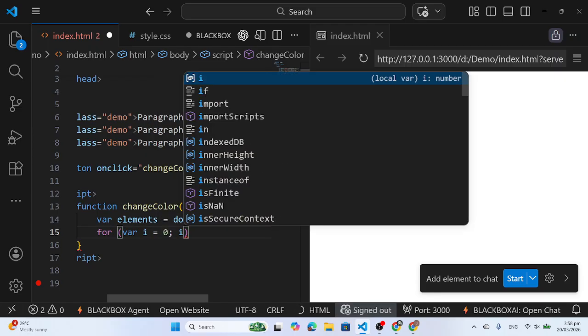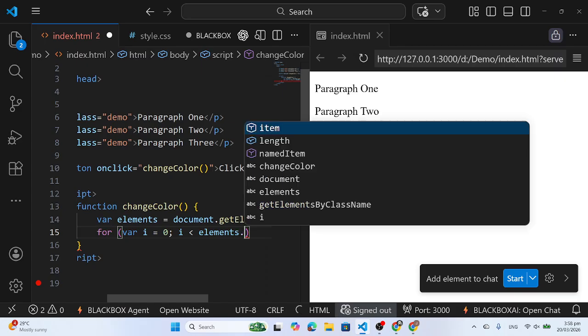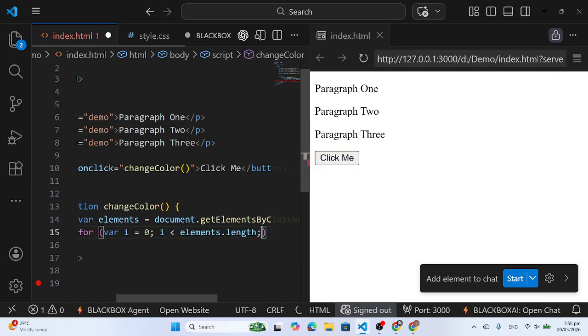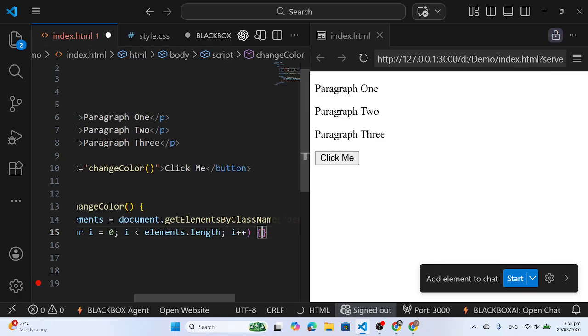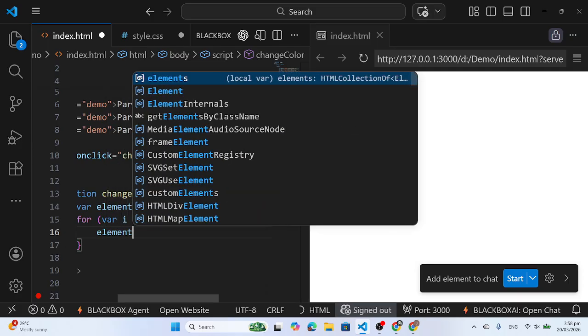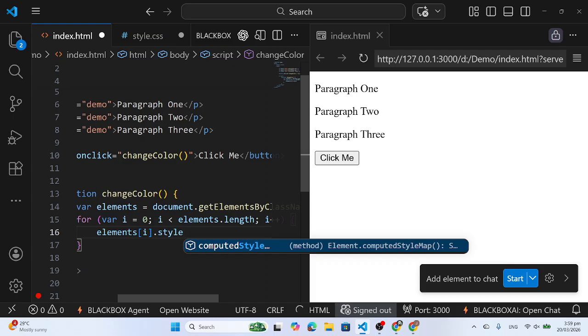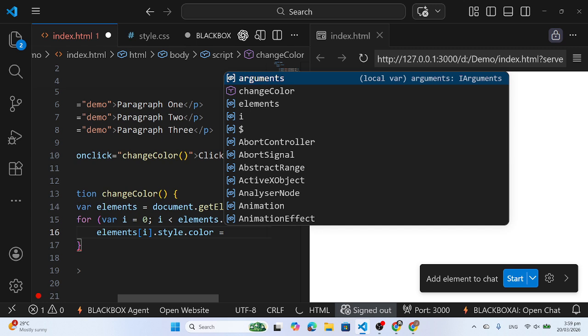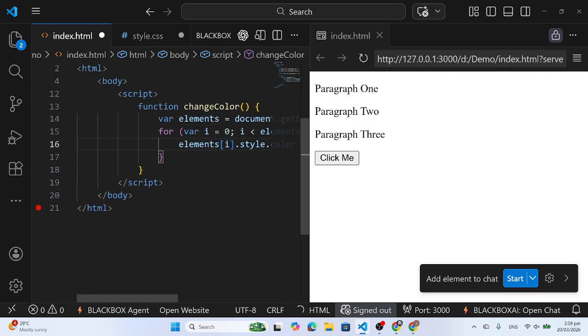Then i less than elements.length, and i++. Then I'm going to use elements[i].style.color, and I'm going to set the color to red. So if I close the script, as you can see, we have closed it already.